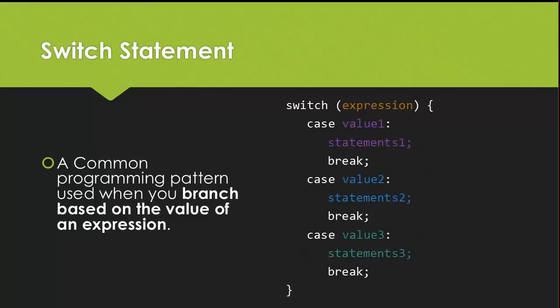Another type of branching statement that you can use is called the switch statement. The switch statement is a little different than the if-else statement because while if-else allows you to branch on an expression, the switch statement allows you to branch on the value of an expression. When you're using switch, you're not comparing for true or false, you're actually looking at values such as integers or strings or characters. To give you an example, maybe my switch statement evaluates this expression and the value of it is value 2.